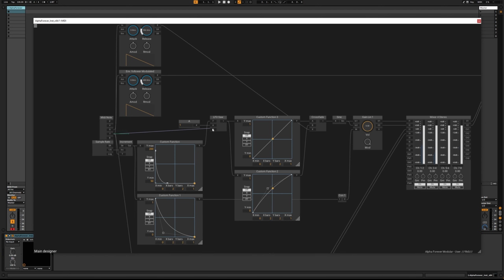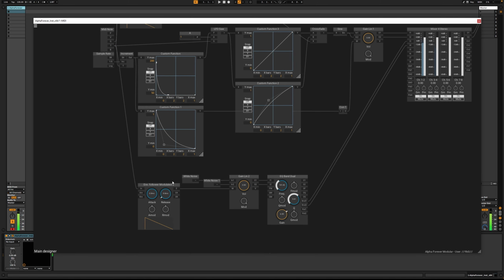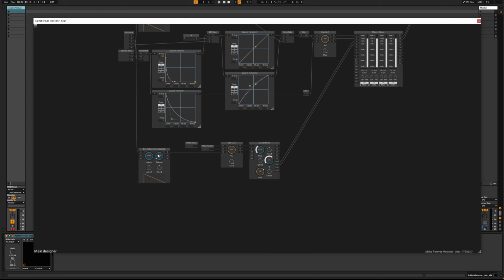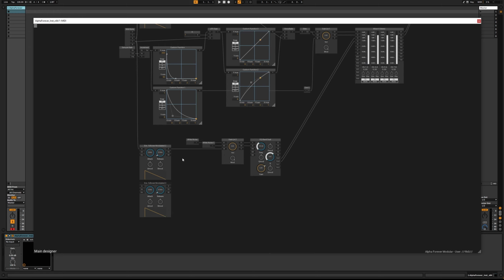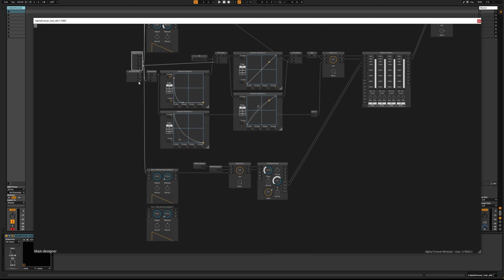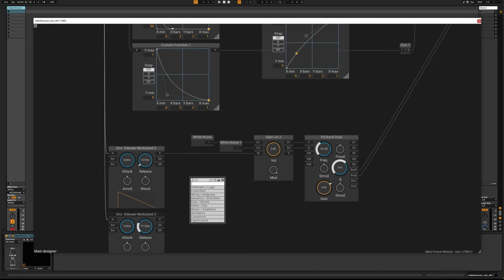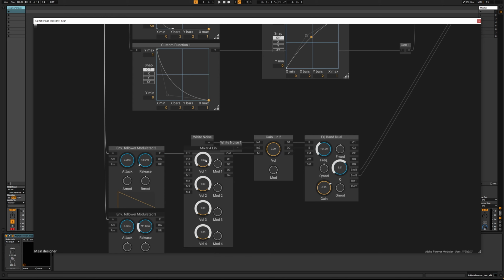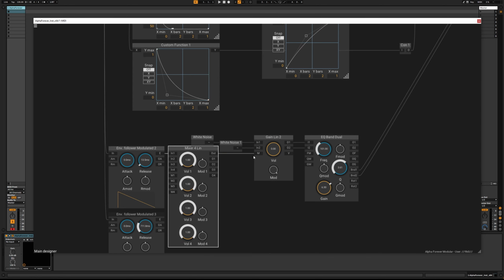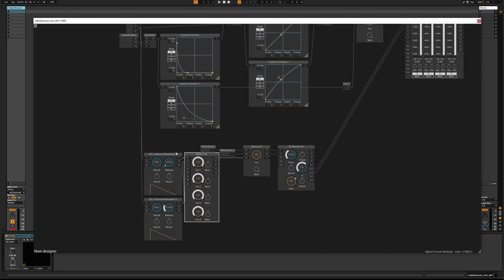Let's always reset this LFO. Okay, and the thing I'm missing is that this is only a short click, and I want to have a tail which is long, like this, and simply mix it with the original click envelope, like this.